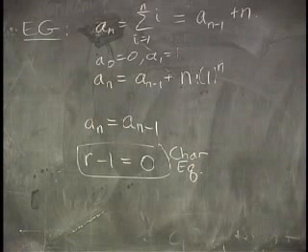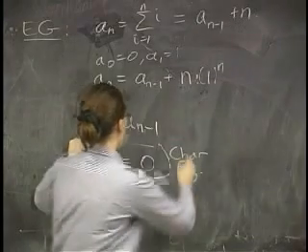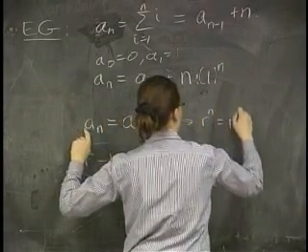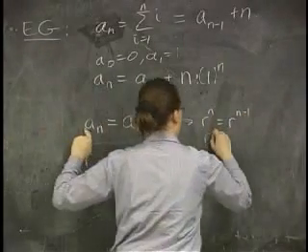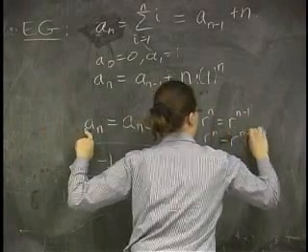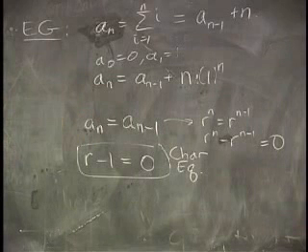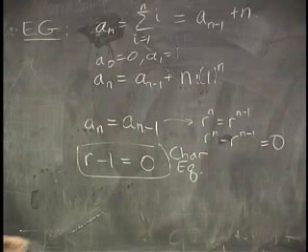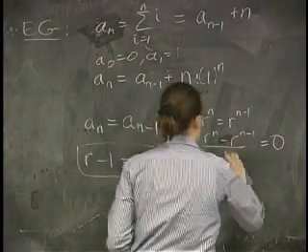Are we clear on this step? Anyone, any questions? Why did you have to add on a 1 to the n? So what I did was I said, okay, this is the same as r to the n equals r to the n minus 1. And so now I subtract. So I have r to the n minus r to the n minus 1 equals 0. Now I divide through. I take out all the copies of r that I can and divide them out. And I end up with r minus 1 equals 0. So I divide this guy by r to the n minus 1.